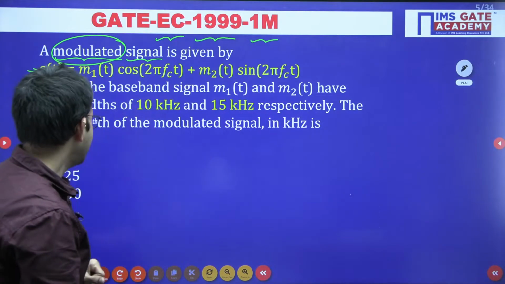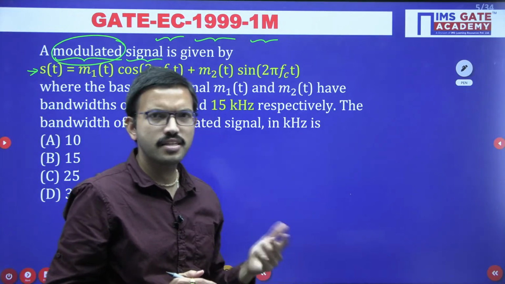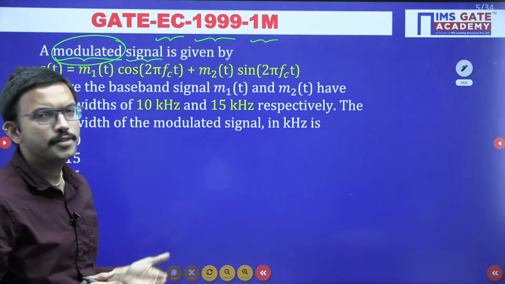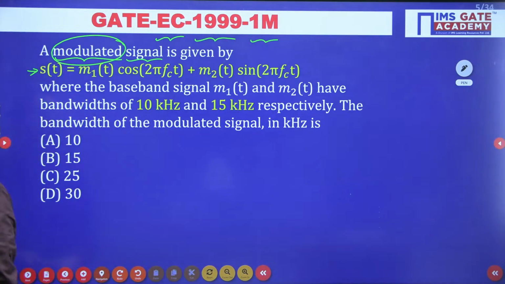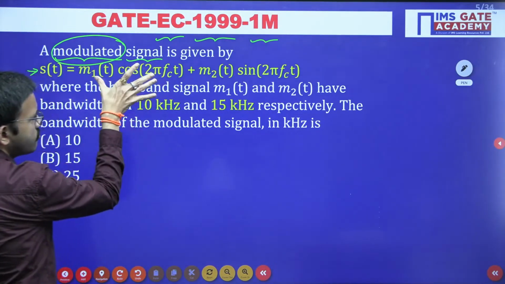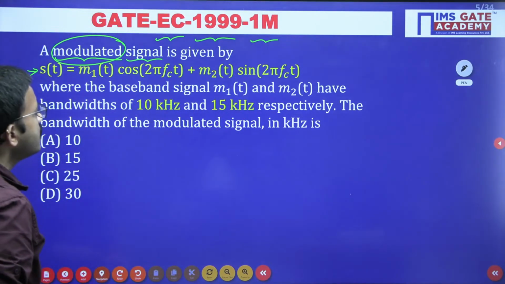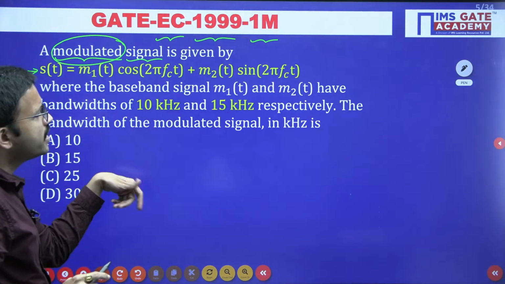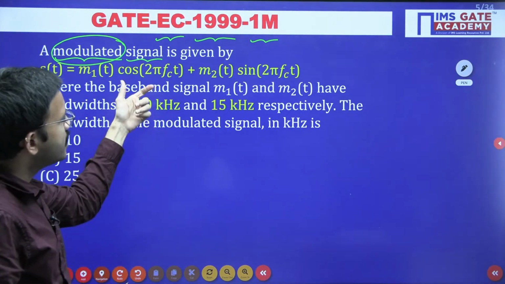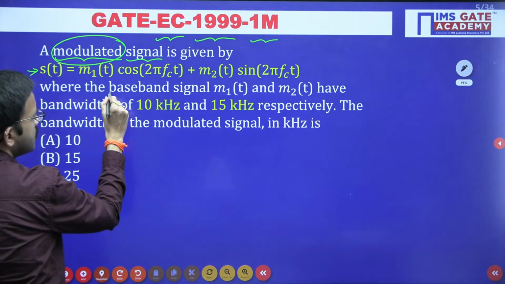Yes or no? Regarding the carrier, sometimes I can use a cos signal, sometimes a sin signal, no problem. Even for the message signal, sometimes sin, sometimes cos. So individually, this is one DSBSC signal and this is another DSBSC signal. Now just continue reading further. From there you will come to know what the given modulated signal is.